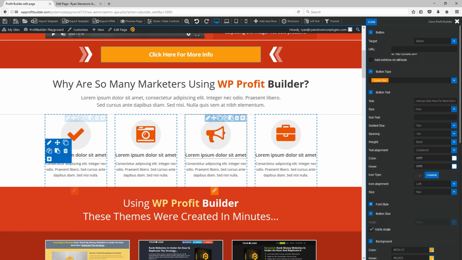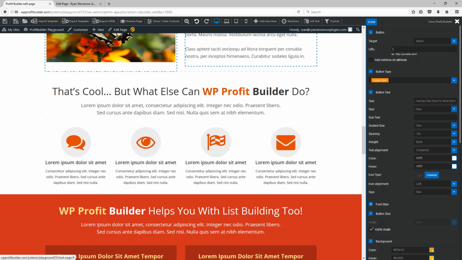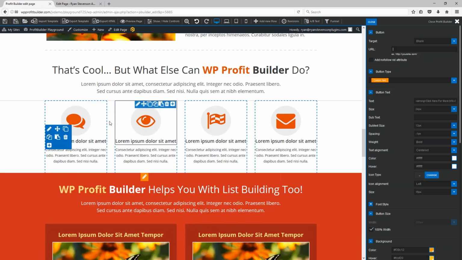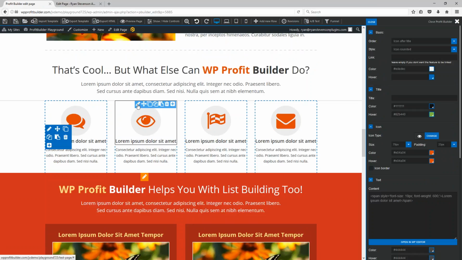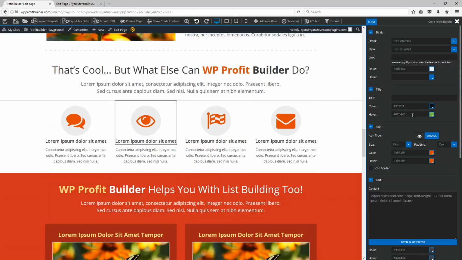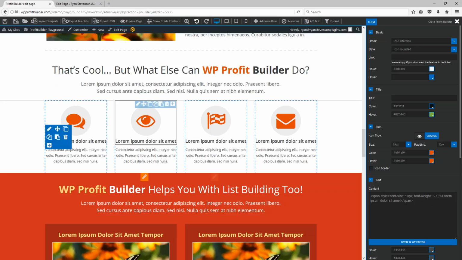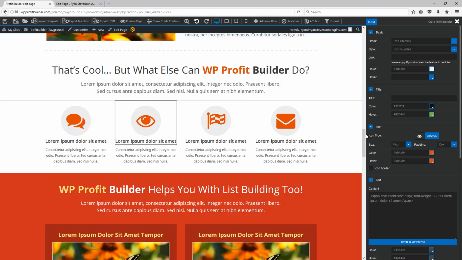Something else that I really like in this software are these little things here. There's all these little neat looking icons that you will see used in a lot of these templates. They work the same way as any of the other elements that are on the page. You edit them and you have the different options available to you here. But what's cool about these is there are a ton of different icons that you can actually use, because these are not actually images, they're icons.